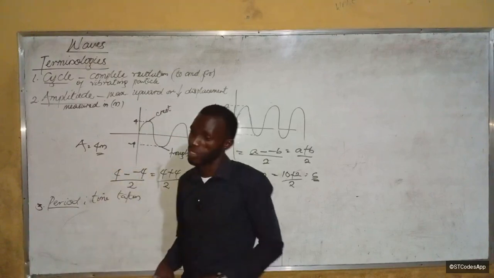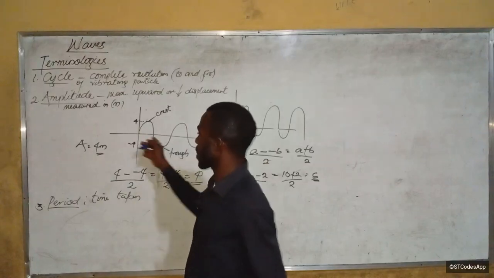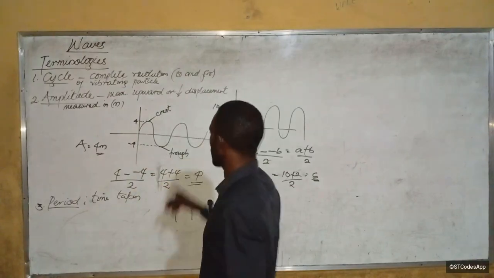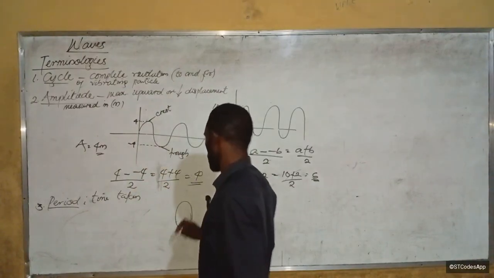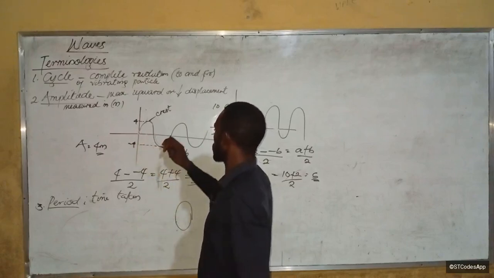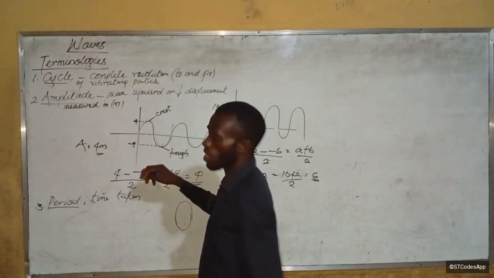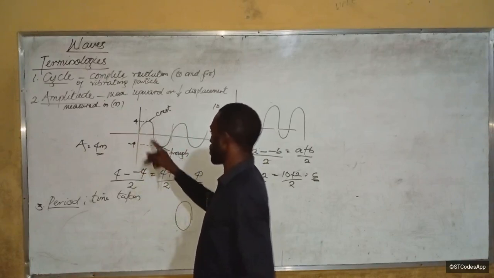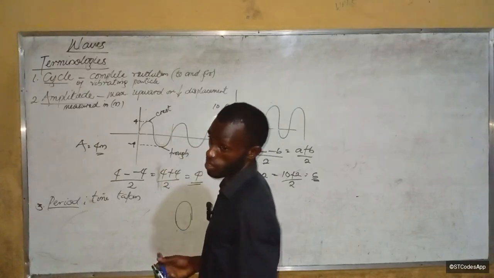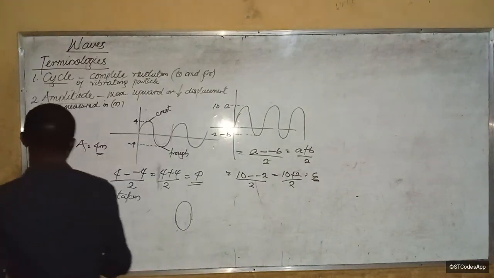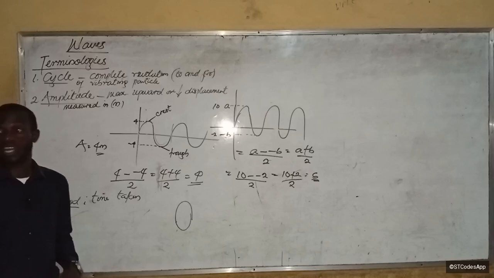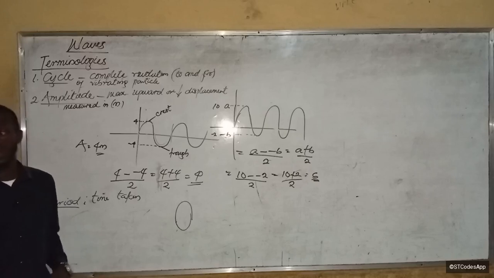Let me show you what a wavelength is. A wavelength is a complete cycle. When can we make a circle out of this thing? See, this is one part of the circle. If I take this, cut this other part, I come and put it here. If I now make the circle, so the cycle is from here to here. And if I think of it, it's going up and down 1, up, down 1, up, down 2. Do you get it? So that's what the cycle is. Period is the time that it takes the wave to complete a cycle.